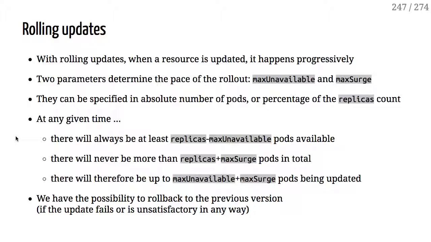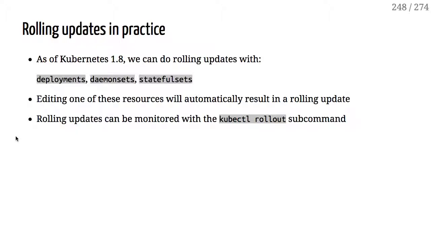One of the really interesting things with those rolling updates is that you have a big undo button. If something goes wrong, you can push the undo button, and it means, let's say this is the old replica set and this is new, so you start like that and you're creating new stuff and destroying old stuff, and at some point you're like, oh crap, we just shipped a critical bug in production. So you hit the undo button and both replica sets are going to go back to the original state. Let's see that in action soon.